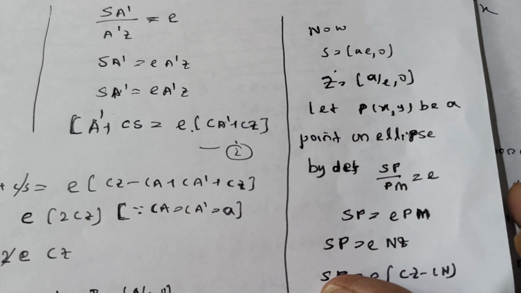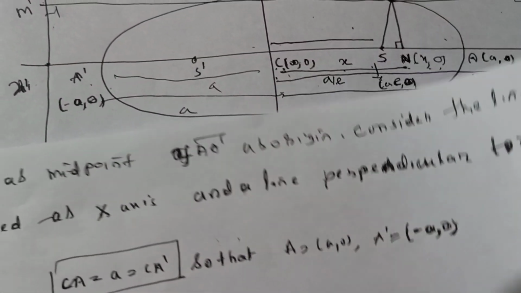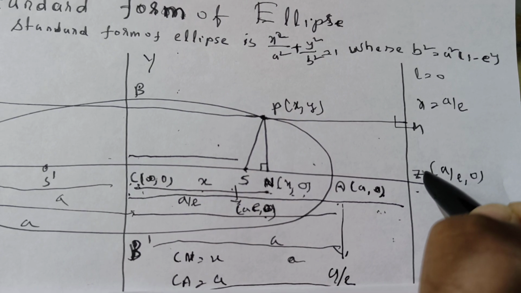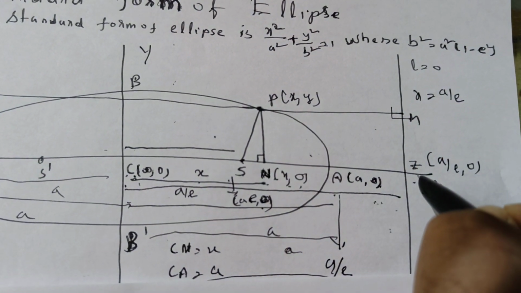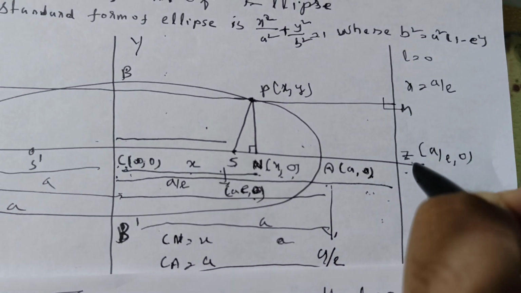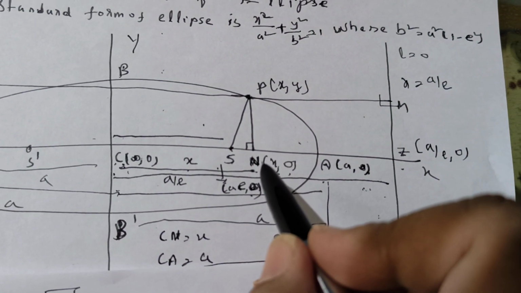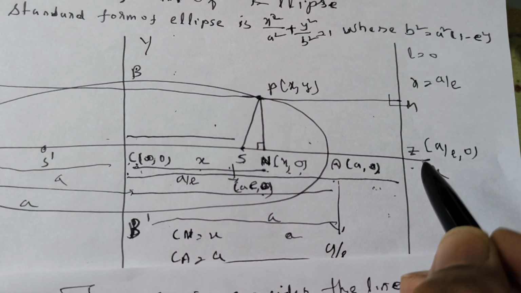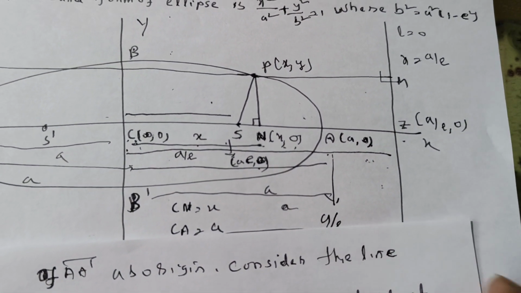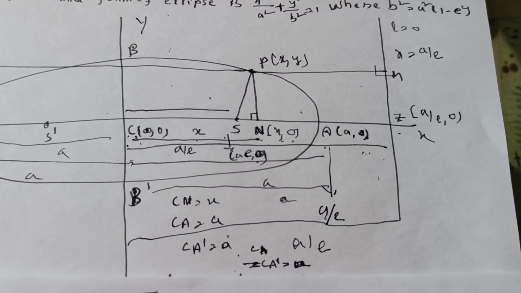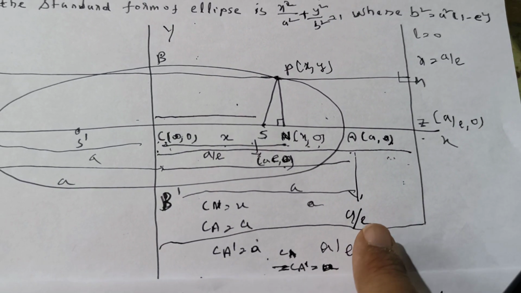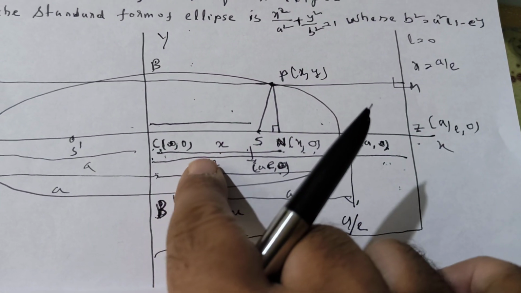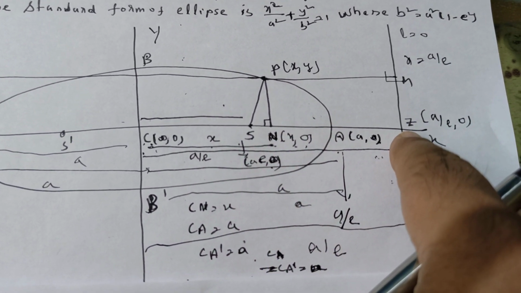How is it possible? Very simple, we'll look onto the diagram. Now, PM NZ is going to form a rectangle. PM is equal to NZ. So, NZ is what again? Suppose you want to fix the length of NZ on the coordinate axis. First, from the center to this distance, I'll take CZ. CZ we already know in the diagram is nothing but A by E. This is the distance you are mentioning, and this length is nothing but CN. So CZ minus CN, that gives the value of NZ.